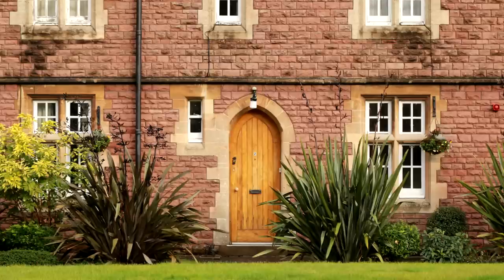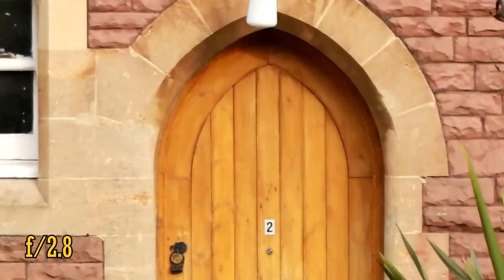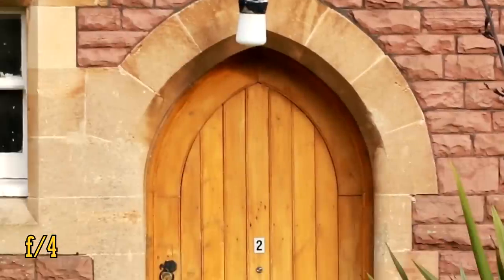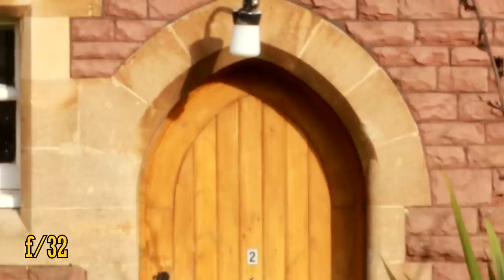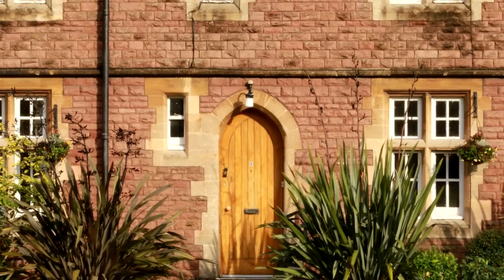Let's test it on the slightly harder playing field of an APS-C camera, the 20 megapixel Canon 70D. At f2.8, in the middle of the image, the lens is quite sharp, although not quite as good as the resolution on full-frame. The corners of the image are also just good. Stop the aperture down to f4 for fantastic sharpness from the corners right back into the middle, and the lens remains super sharp down to about f11. It starts to get softer again from about f16, and if you stop down to f32, the image is crazy soft. But that's normal for any lens on an APS-C camera. Avoid those very narrow apertures, and the Canon 100mm f2.8 L lens gives a very nice performance indeed.